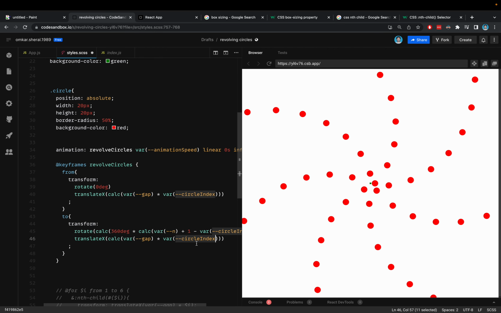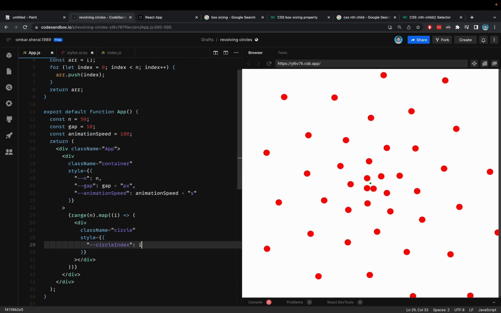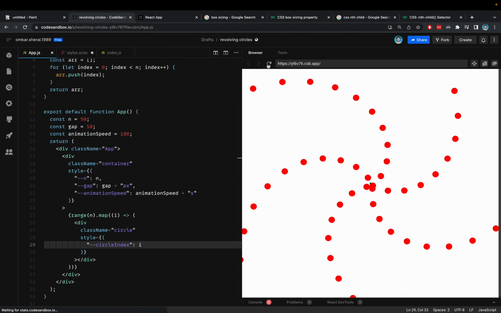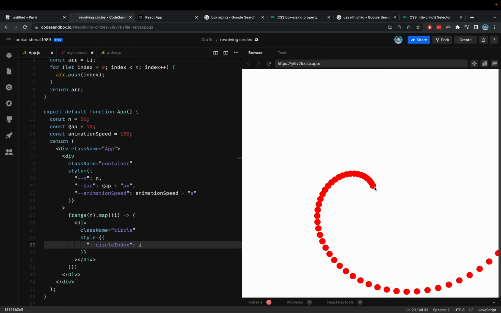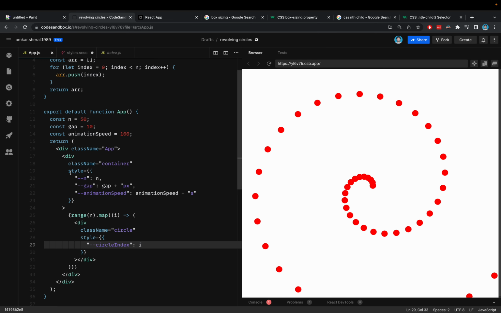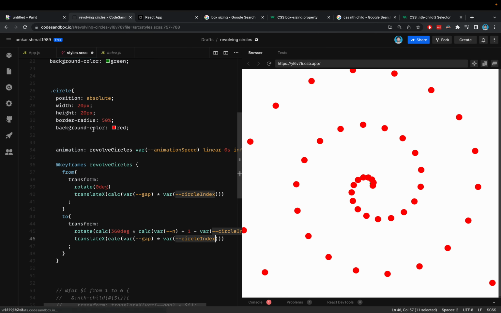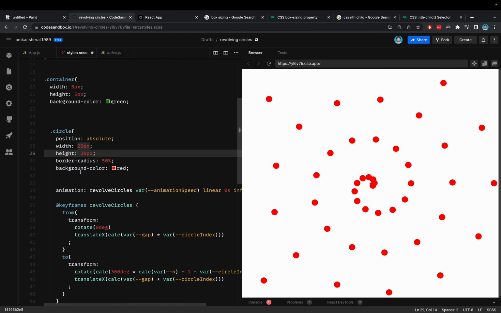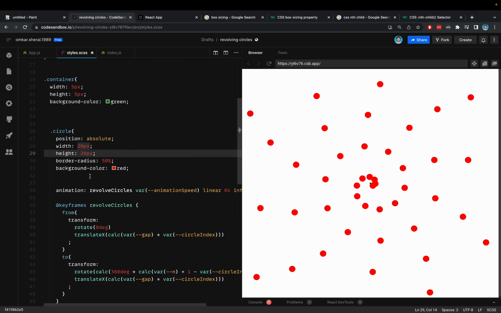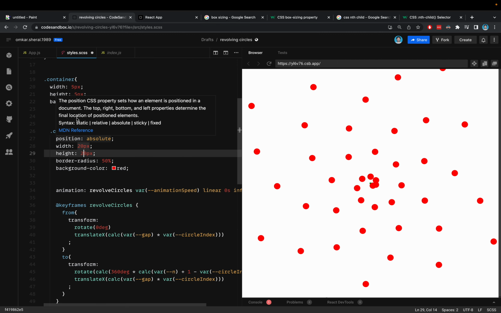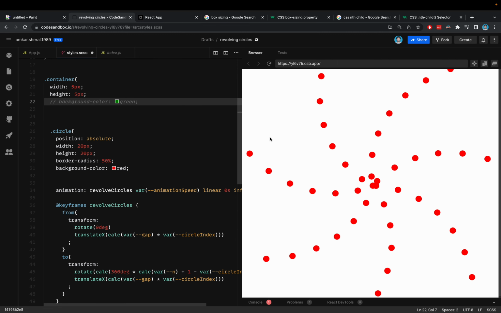What if I pass this circle index as 0? Now I believe the center element will not rotate or even translate. Let me remove this background green color.